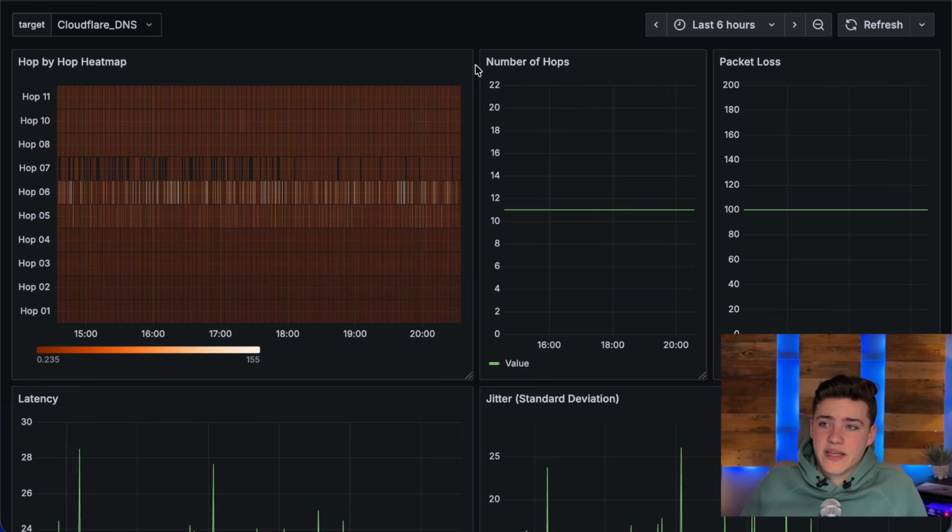I could have done more, and I thought about doing more, but I did not do more in this case. But basically, you'll see in the middle of the graph, the white points are what you really want to look for, or gaps. So the gaps are actually packet loss or no internet, and the white points are very high latency spikes.